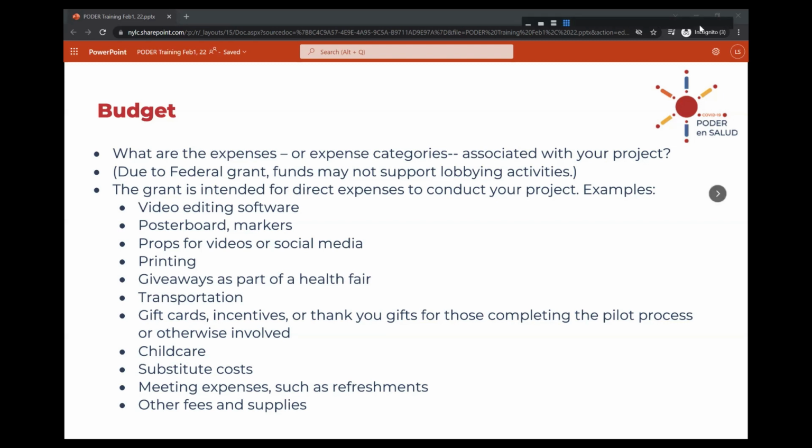Because it's a federal grant, these funds cannot be used for lobbying, but they can be used for video editing software, poster boards and markers, props for your videos, printing, giveaways, transportation, gift cards for incentives or thank you gifts, childcare, substitute costs, meeting expenses such as refreshments or pizza, or other fees and supplies. So this gives you a sense of some of the ways that you can spend those funds.